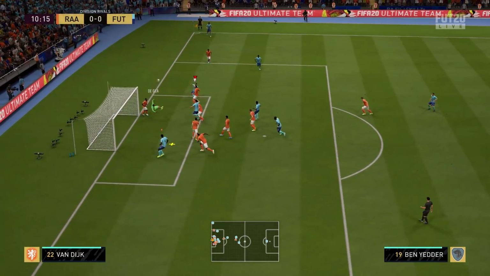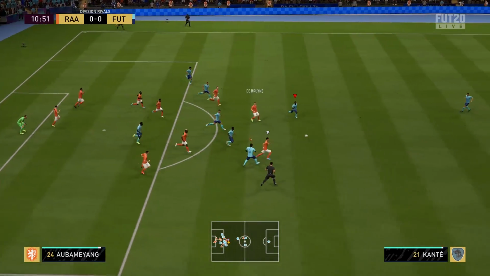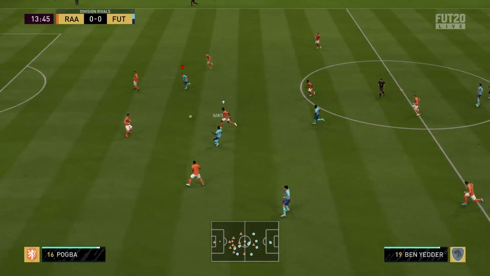Ball's whipped in. Ben Yedder at the front post. Unfortunately, we can't convert that into a chance. Did not expect him to win that header there. Don't know if we caught my opponent napping or what. Here's Kante, of all people, coming forward.